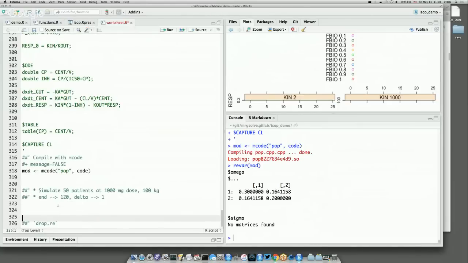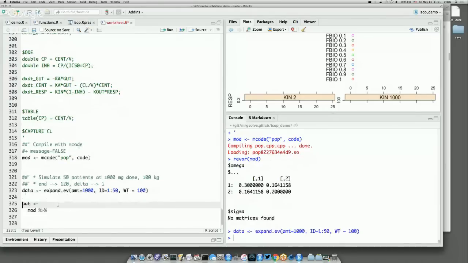So let's just do a bunch of people here. Let's make a data set first. Do 50 people here, all 100 kilogram. I think this is just supposed to be a big data set of people.